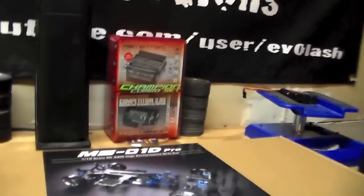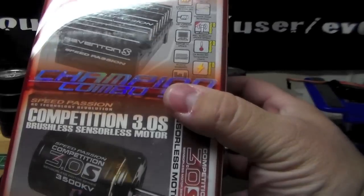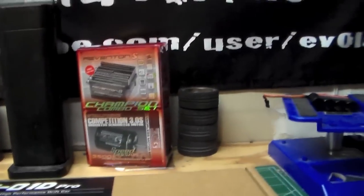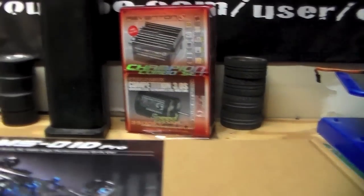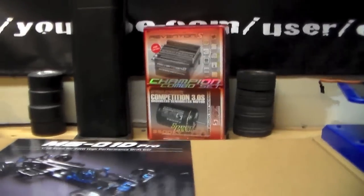For power here, I picked up this Speed Passion 3500 kV sensorless setup. I got that off of RC Mart. They're like 50 bucks, ridiculously cheap. I think a bunch of guys in our club bought them as soon as it went viral that they were letting go of these things this cheap.